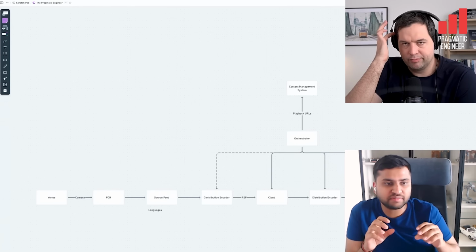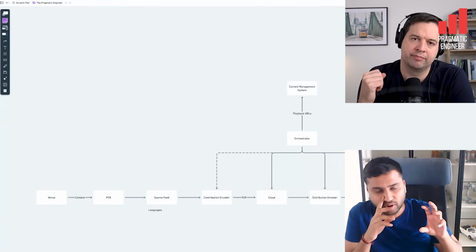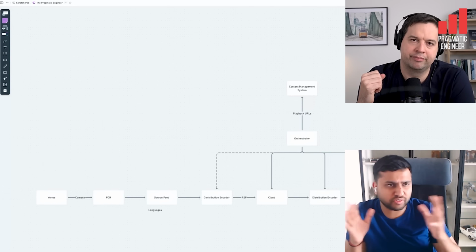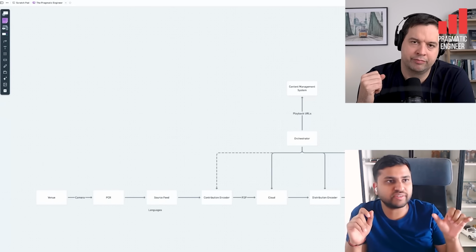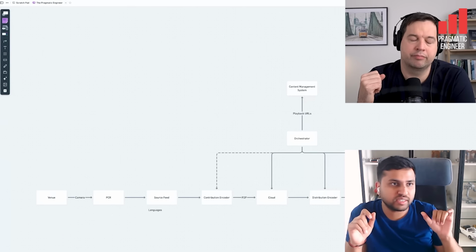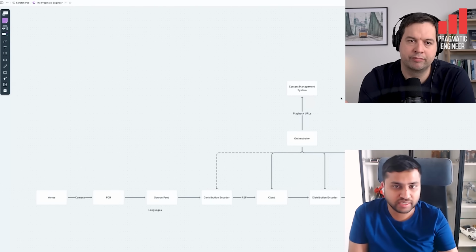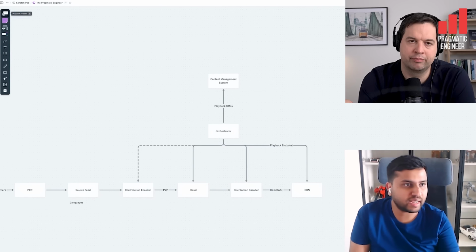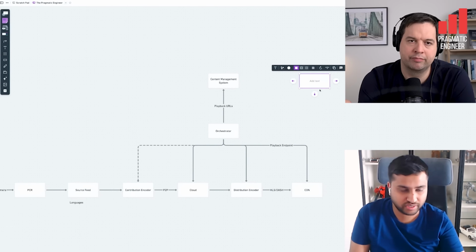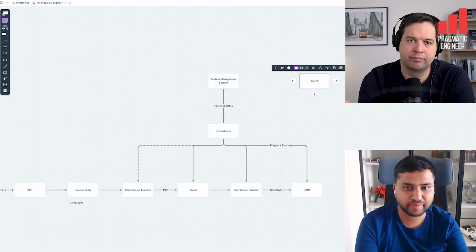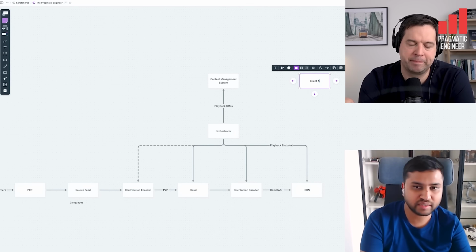For every TV and mobile combination of Apple, Android, and whatever variants exist, we generate a playback URL. So a playback URL has a certain spec, and along with that spec, we push it to the content management system. Your client apps are generally interacting with the content management system for rendering the browsing experience.